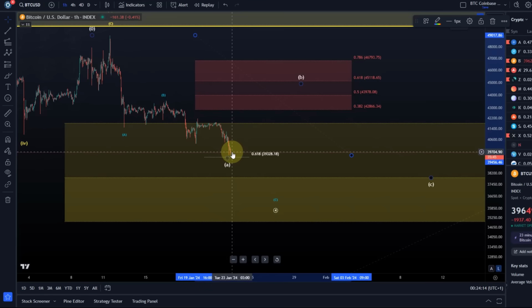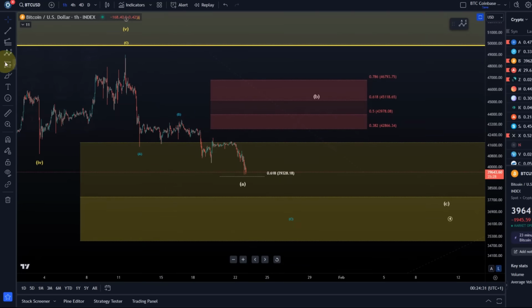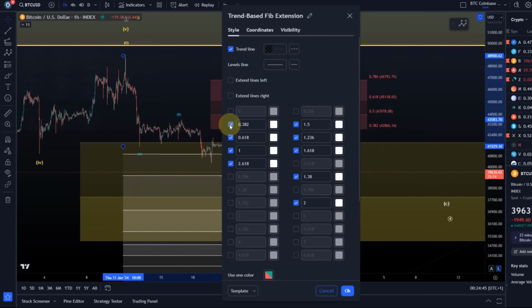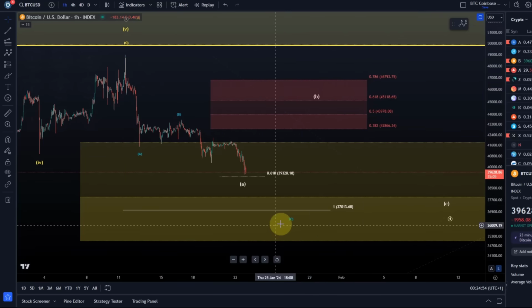But still, I think Bitcoin should bottom in this region locally. The last attempt failed, but maybe it can do it here somewhere. And I hopefully prepared you for the blue count, which allows for a much more direct move down, but it could still hold the 35K level in that region. Even in the blue count, the target for the C wave, which we measure by taking the length of wave A and comparing it with the length of the C wave, would take us to 37K. That's one of the levels for the blue scenario. I will keep that on the chart just to highlight which one is a relevant additional level.